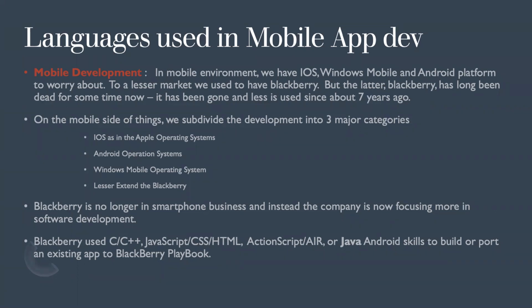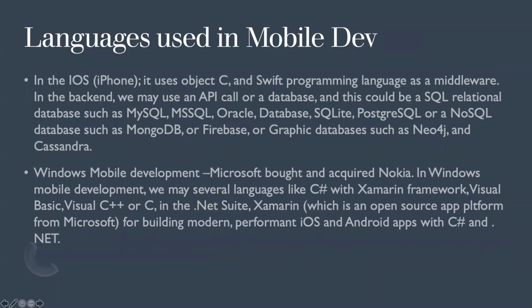To some extent, Windows, we can go in there, but with Windows, once you know C# and you know quite a few things, it's easy. For BlackBerry, just to mention a few things, this is no longer being worked on, but they used to use JavaScript, CSS, HTML, and of course C and C++. Java and JavaScript are totally different, two different languages, so don't get those confused, for those people who might not know. Okay. And now when we go into iOS, the language which is very much in demand is Objective-C. And of course we have the Swift programming language.